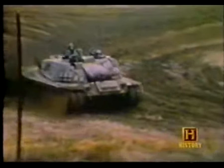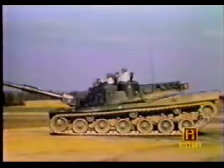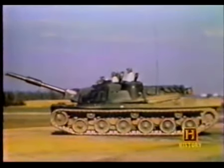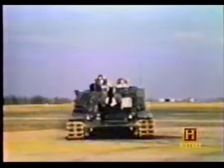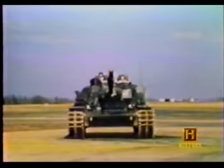Although it never went into production, the MBT-70 was an impressive piece of machinery. Some of its characteristics were clearly superior — it was able to move rapidly at speeds in excess of 35 miles an hour. It was also made so that it could rise up, shoot, and pop back down again without moving the tank at all, except for that built-in ability to elevate itself. But of course, this all cost money, and that's one of the reasons that it went down the tubes.